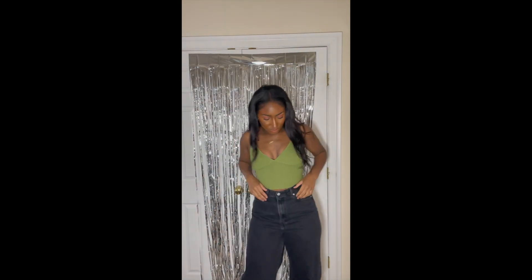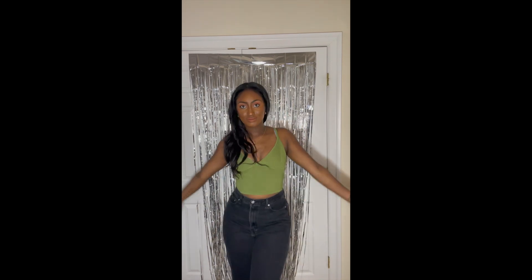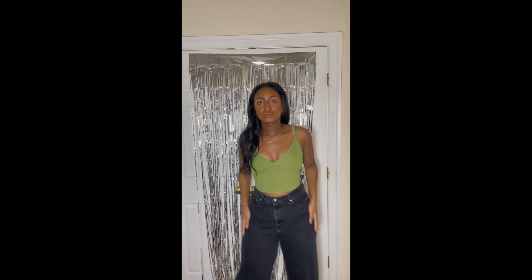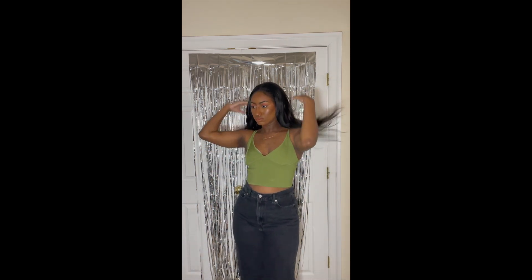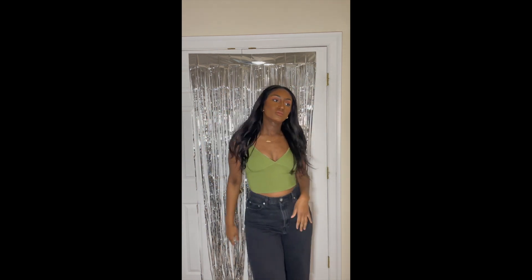Next up I have some items from Rent the Runway as well. I'm wearing a top from Stod — I think it's new — and these are some black Levi's high-waisted wide-leg jeans, really cute and comfortable. These are in a size 31, and the top is in a medium. Really comfortable — I wish the cups on the top were a bit more structured, but it's a cute little comfy fit you can dress up or down.